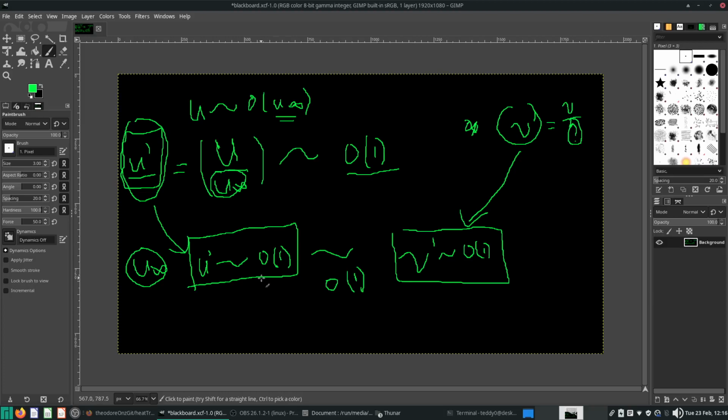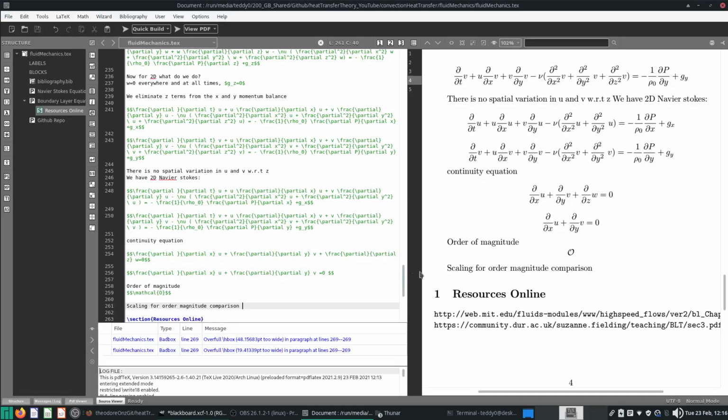Systematically looking at the equations rather than checking all of these, you have to think: u is how much, v is how much, and why not just change everything into dimensionless variables and pull out all of these so-called order of magnitude factors. For example, u is on the order of magnitude of the free stream velocity, v is on some other order of magnitude, we have not discussed that yet. But once we pull out all these terms, we can then do some comparison there. So if you're still confused, don't worry. I'm going to demonstrate a little bit of this.